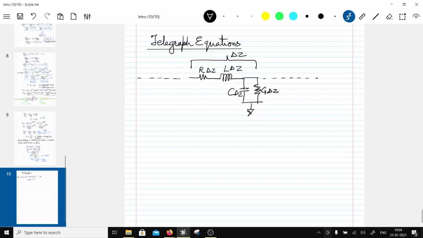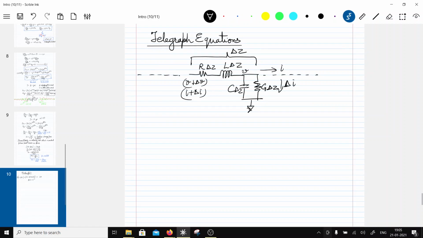So let's say the voltage over here is V plus delta V, right? So voltage over here is V, so it is dropped, so delta V is negative. Okay, similarly, let's say the current here is I plus delta I, and over here the current that flows out is I, but the current which flows in this branch is delta I. So the total current is I plus delta I. Again, delta I is negative because the current is going down. As the voltage is going down, current is also going down.